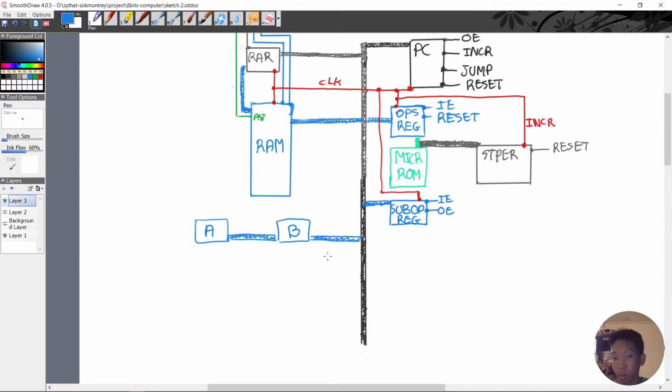So what is the point of connecting a different one? We don't connect that, we put it like this. Yeah, so our register, as always, we have the input enable, and we have the output enable.